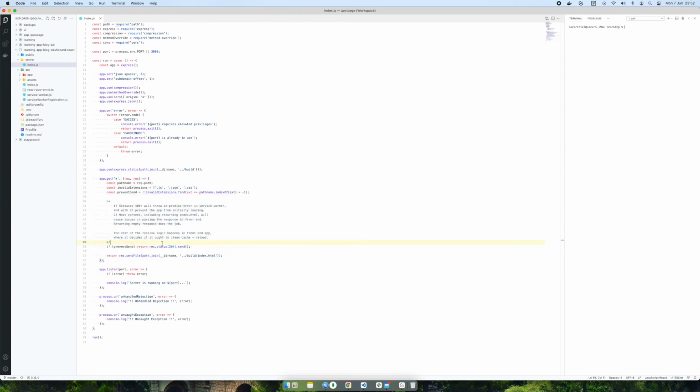It only serves the index.html file, and all the routing happens browser side on the front end. It's the same flow for deploying APIs and front-end apps, for the React app and Next.js app.